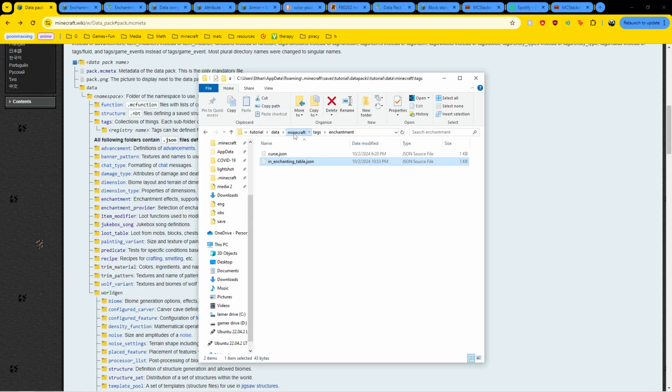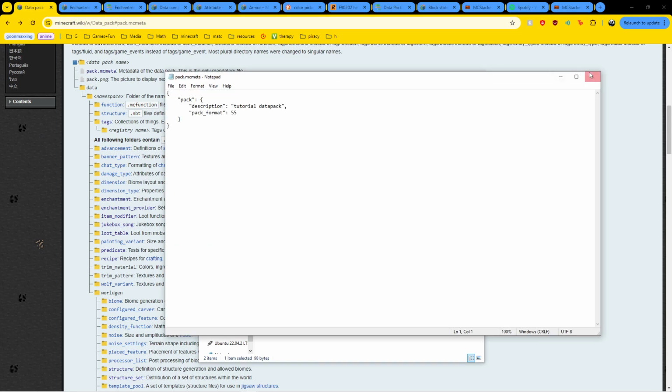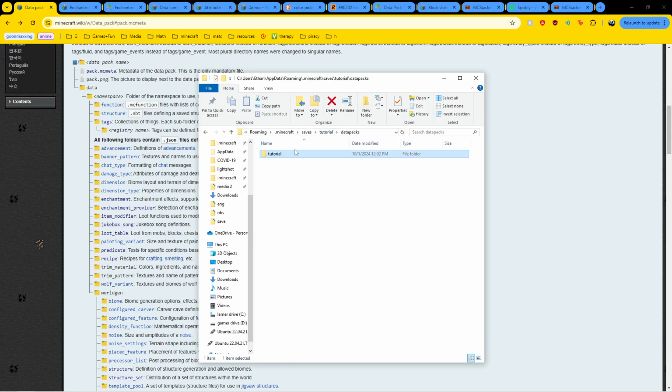So, inside of your datapack, if you don't already have a data folder, you can just make one. I made it in the second episode of this tutorial. And you also need this file, which was also in the second episode. So yeah, data, and then you can name your namespace whatever you want. You can actually have multiple namespaces per data pack. This one doesn't count. This is something special I'll get to.